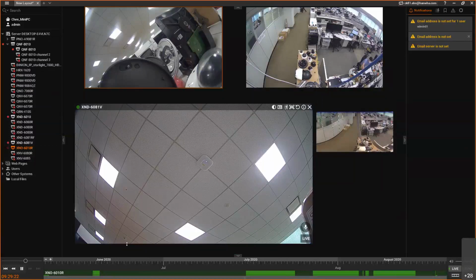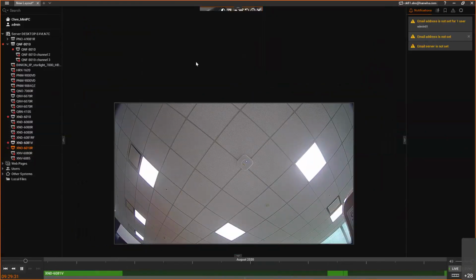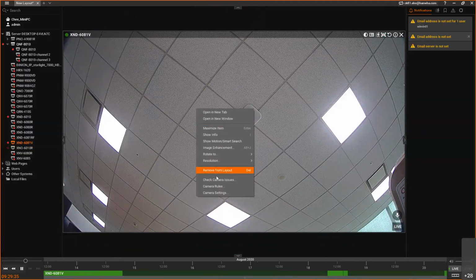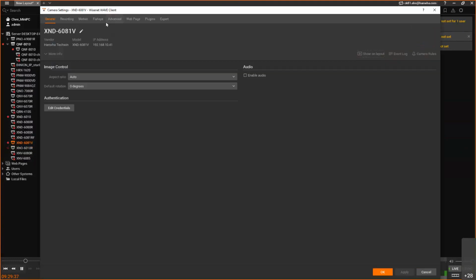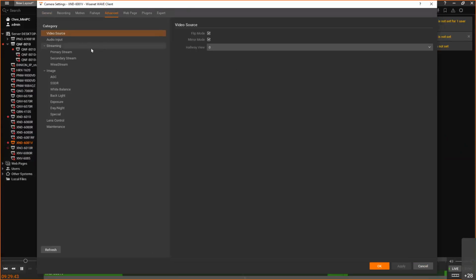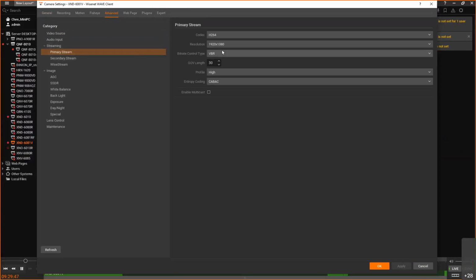And about the motion detection setting, before that, I told you we can configure the camera from Wave. So just right click, go to the camera setting, go to the advanced menu. Then it will give you these options for the camera setting. First, you can change your stream profile from here. Normally Wave is using two profiles.